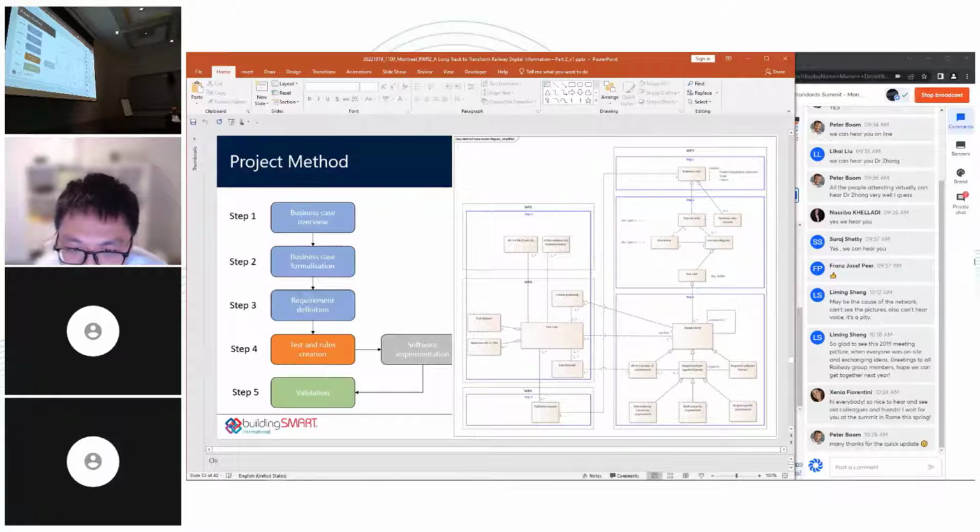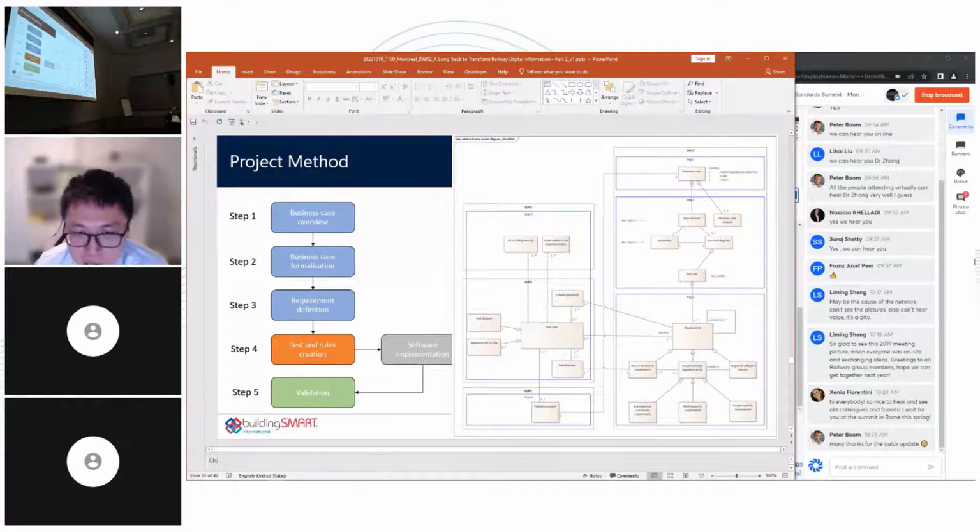Based on the process map, we will define the user story and the use case diagrams. And then based on each use case in the use case diagram, we will define the requirements. In step 3, we define these requirements. And as I said just now, we have 3 kinds of requirements.